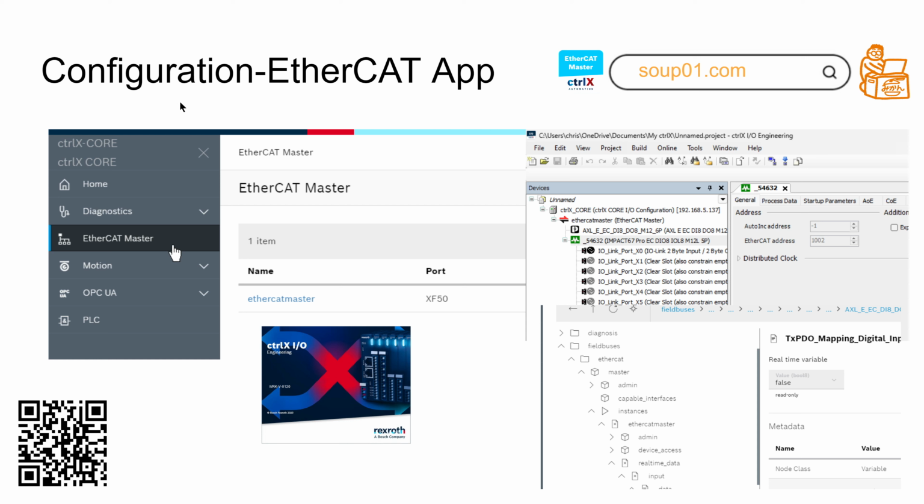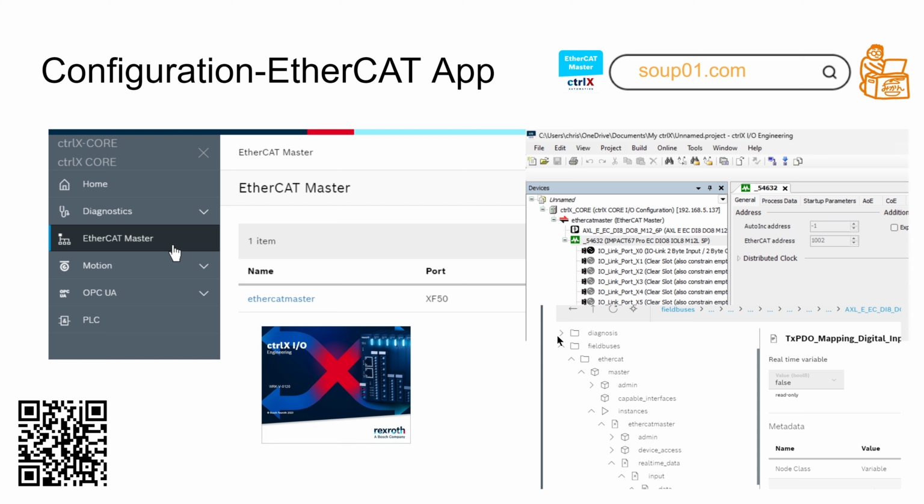Then you can view all the status in the web browser, but you need a software. It's free software. Then you can configure all your EtherCAT slave IOs and the configurations, and then you can download it to your ctrlX. Then you can run your EtherCAT applications without PLC, without anyone, because all these apps are separate.